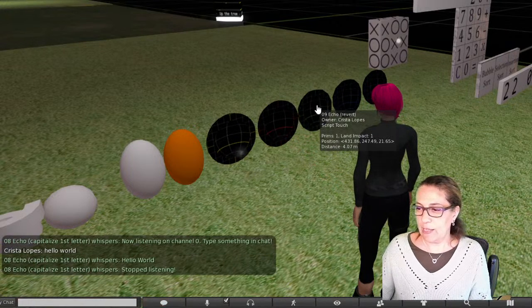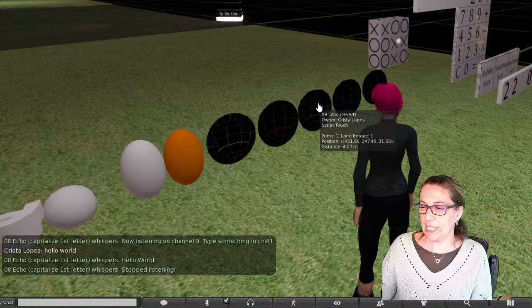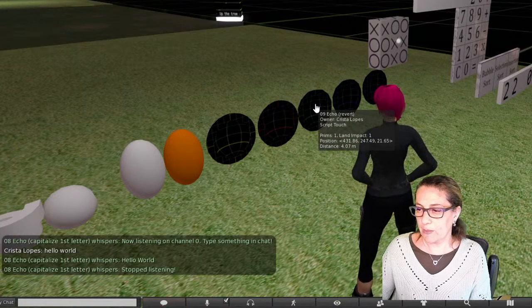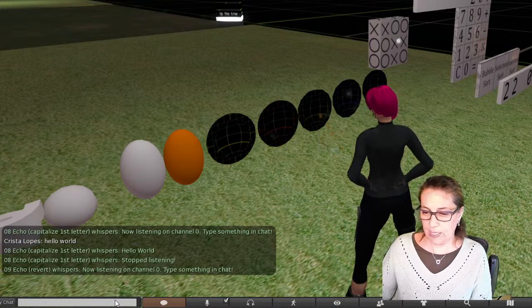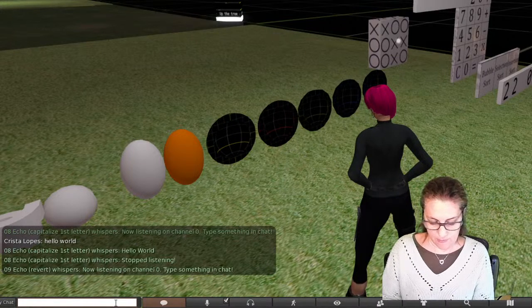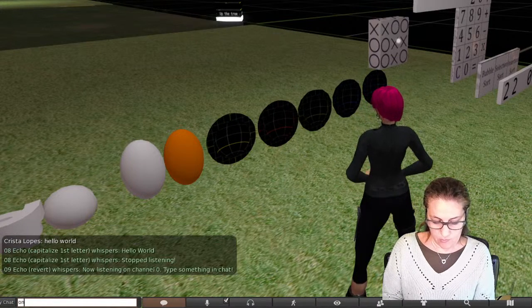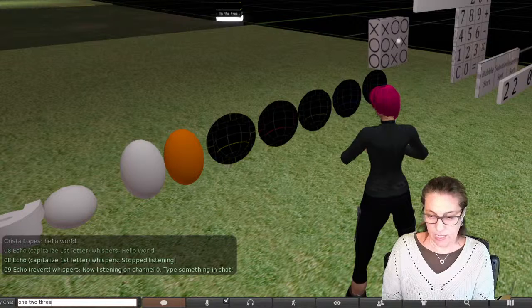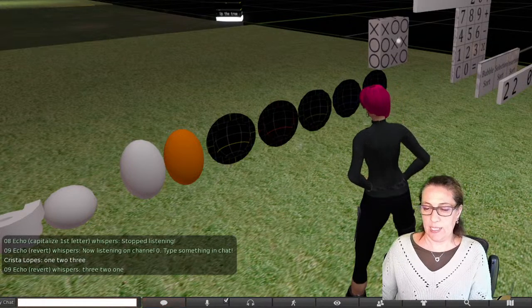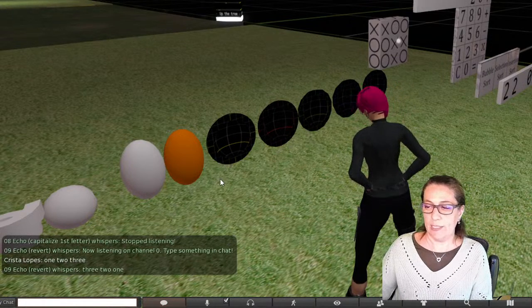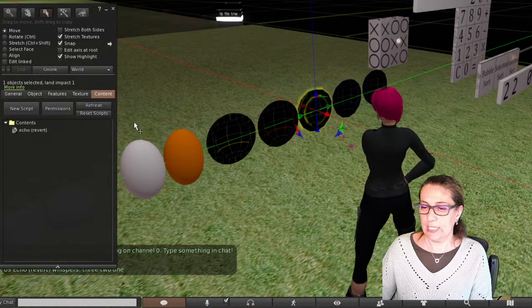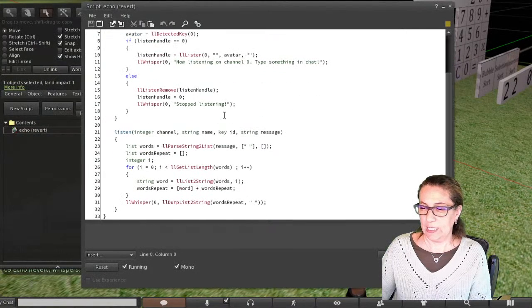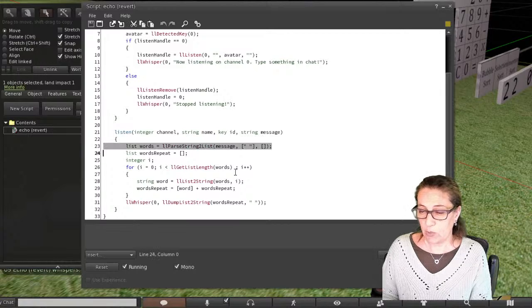Okay, so all right, next one reverts the strings. So if I make it listen, I say 1, 2, 3, it gives me back 3, 2, 1. So how does it do that? Going down here, this is pretty much the same thing that we had before, the parsing the string to a list.